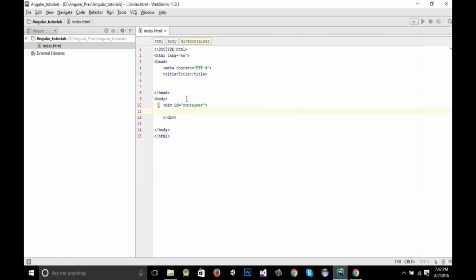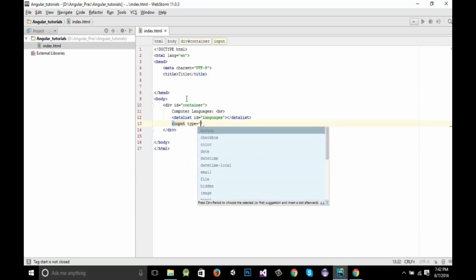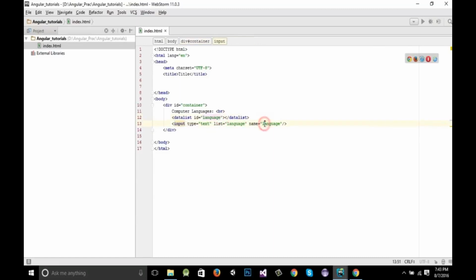So first I need to add a label, languages, BR, and then the datalist tag. Languages, datalist, and then input type text, and list is the language, and name has to be the same as this.